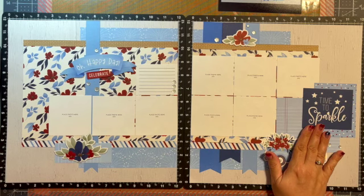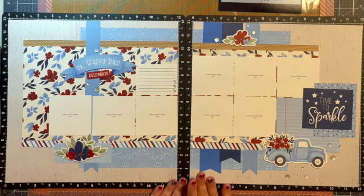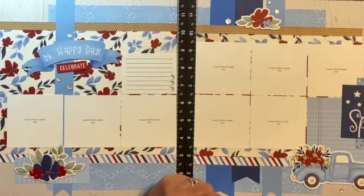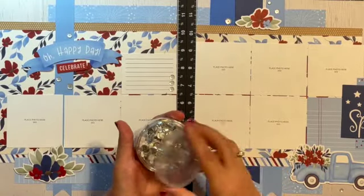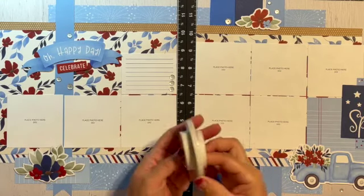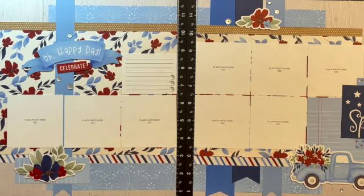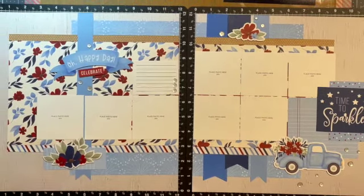Let's get started. First let's go over the tools you will need. I'm using my anti-static pouch, which I keep in one of my craft jars. I'm also going to use the silver loose sequins — you could mix it up and use blue bell, but I like the silver best with this particular layout and the wood grain. I'm going to use my foam tape, my clear shimmer brush, and my scissors. You might also want to grab a ruler and your paper trimmer.